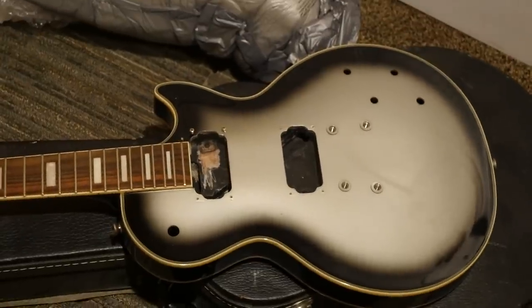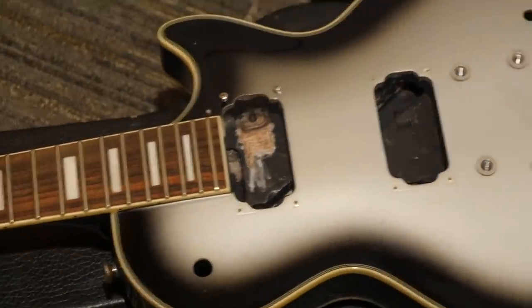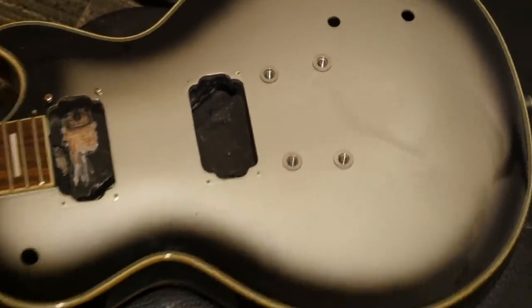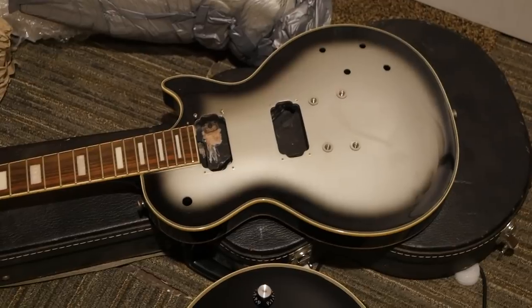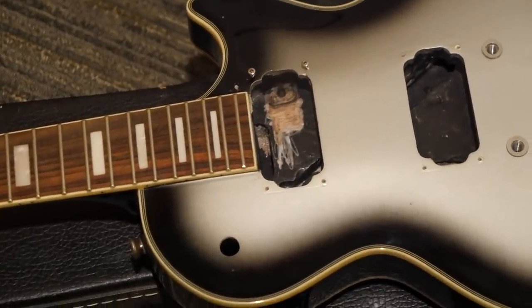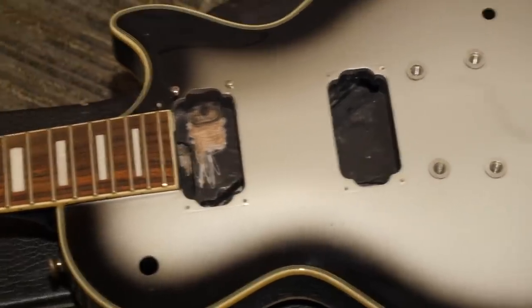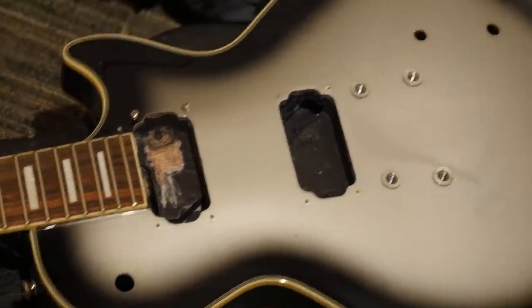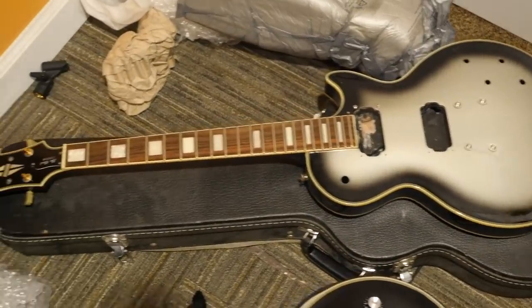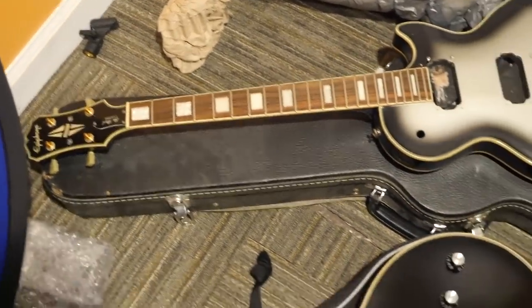So I ripped everything out of it. I had Tim Shaw PAFs ready to put in here, the 83 pots, all the vintage style bridges, and then it's like, oh, this stuff does not fit without modification. So I started dremeling with a sanding bit just to make the pickups fit. You can see on the back here where I was trying to file some of this back away so I could fit the whole apparatus in there. Needless to say, that project never got done. But I hope one day when I get caught up on guitars, we can revisit that thing.